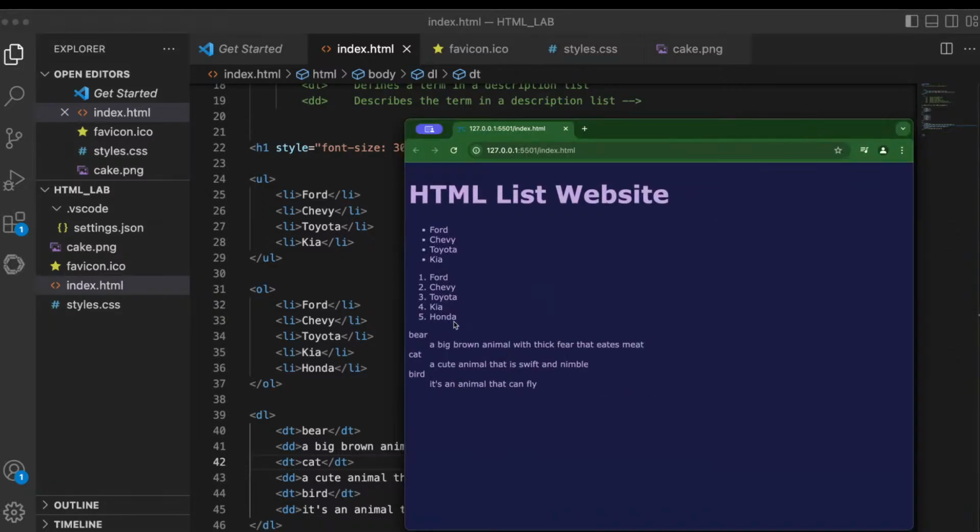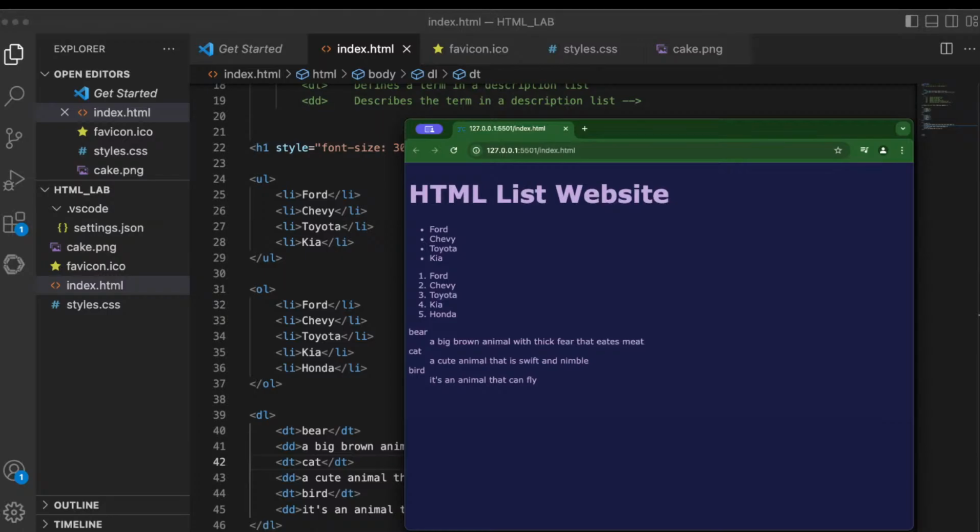And as you can see, we have bear, and then it does a new line indent, and then lists the description. So if you have a list, you'll get the description in this kind of format, which is pretty nice if you wanted something quick out of the box to describe your different list elements, you can use this. So that's how you do a description list in HTML.